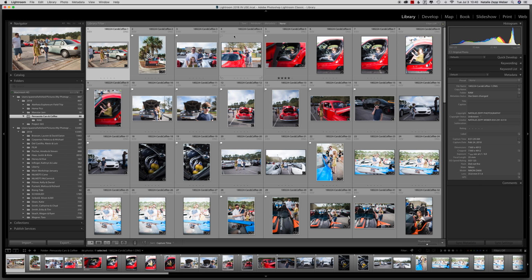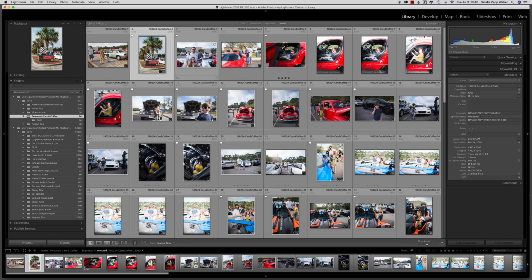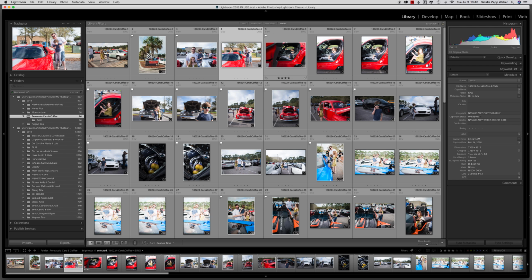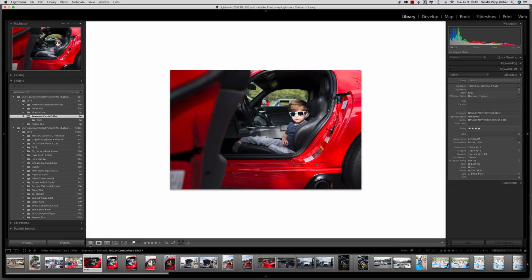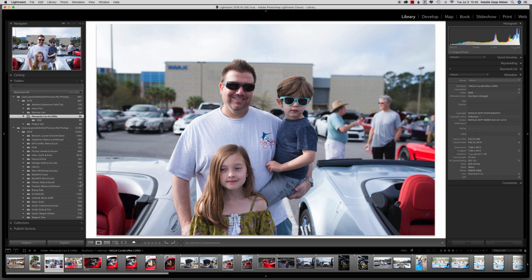I do too. All right, so the way that we use these features, these selection features, is basically you can click on particular images within your grid here and activate them, and you'll notice this is mirrored down here in your film strip. If you go to loupe, you can look at them this way. You can use your arrow keys on your keyboard to tab from one photo to the next. All right, so we're doing that.